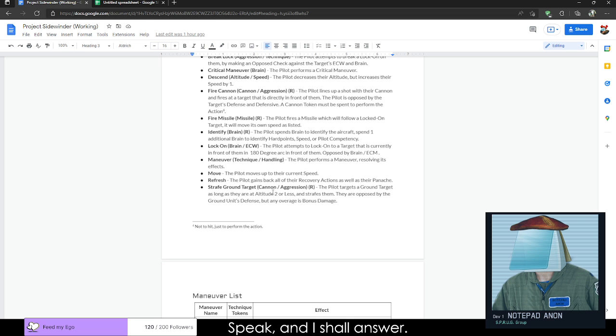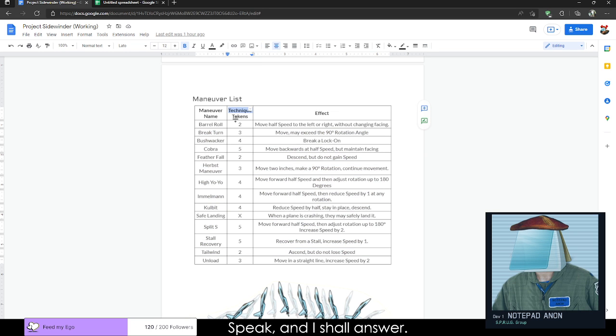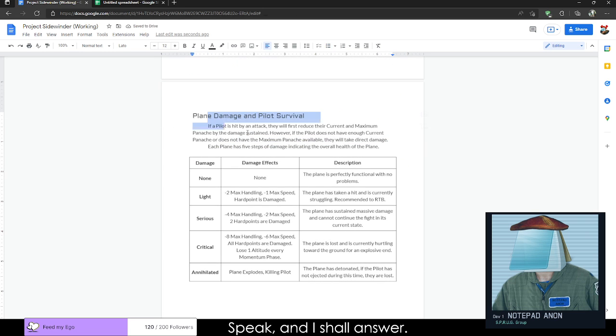Then we have all our actions. None of these really changed. I did put the maneuver list down here. Nothing changed. It's literally just a copy paste from the one up above, but it was there just to say, hey, this is what you've got to do. I should say cost, because you clearly explained here the maneuver resolving its effects, and you can pay technique or handling.